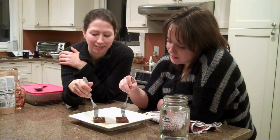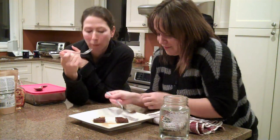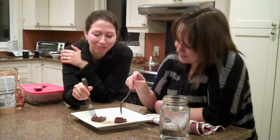Oh, wow. So, here we go. This is the Chewy Choco Joy. That's good stuff. Notice I went for the corner that had the most maple syrup on it. You're like, sweetness.